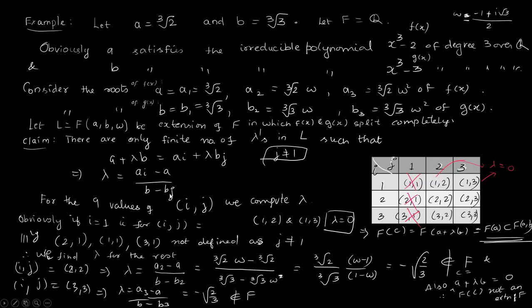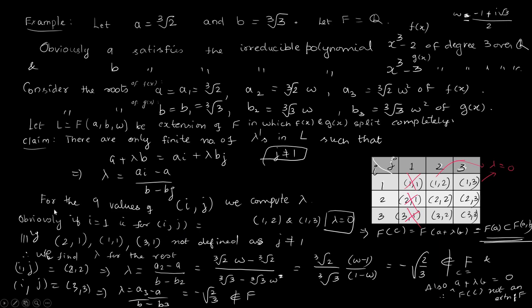If j equals 1, then you will have some finite number divided by 0, even when you consider this 0 by 0 form. So to avoid that, here itself we are saying this. So in the table, there is no need to consider these cases. So we are left with only these cases, of which when we consider 1, 2 and 1, 3, we will get lambda to be 0. That we will see now.